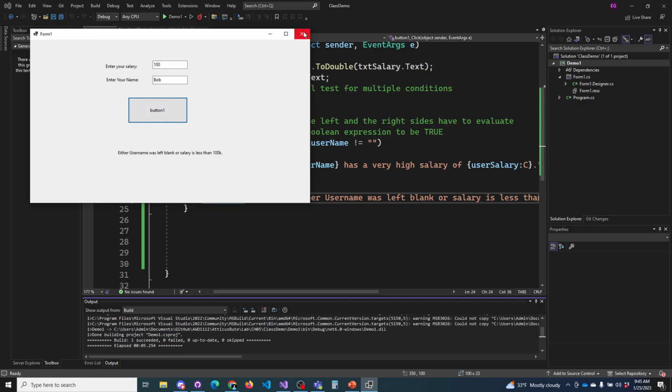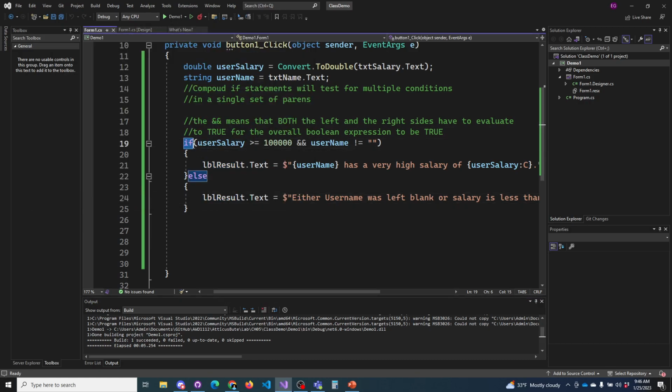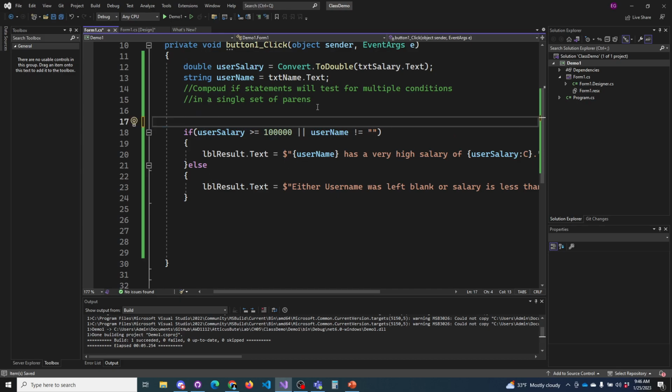programmatically what is happening. That's where, if you need a different response based on these different conditions, this compound operator doesn't really make sense, and we might need to look at nesting if statements instead. Okay, which is where we're going to go next. There's also an OR. Now the OR, so let's talk about the OR before we talk about nesting.